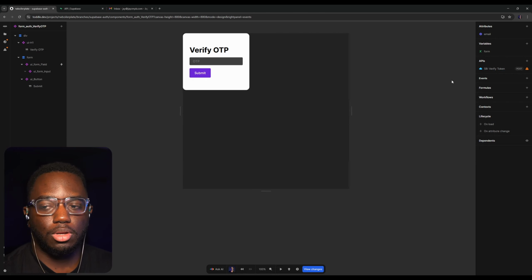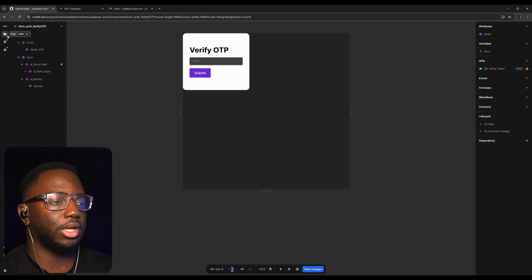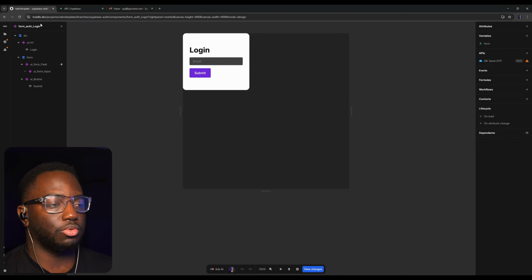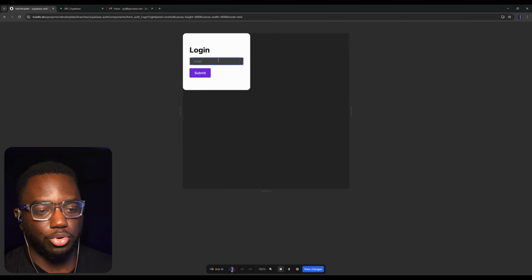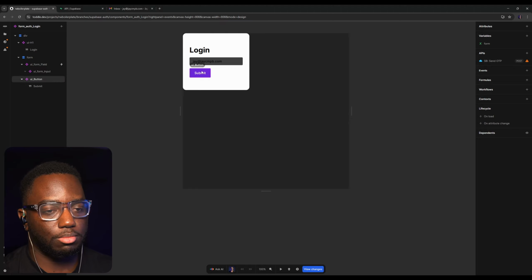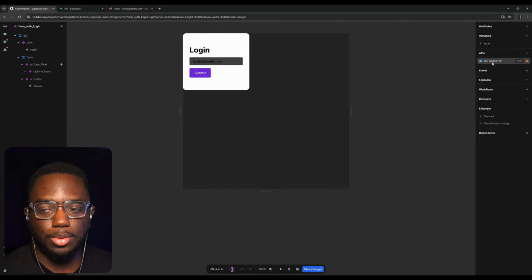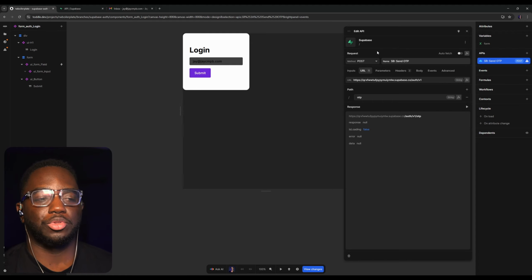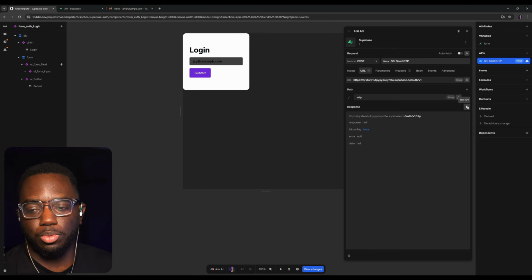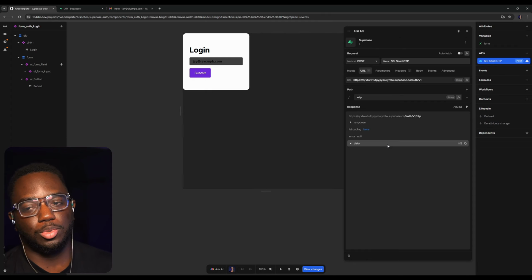Now, let's go ahead and give that a try. We're going to go over to form auth login, which will also be your register one, and I'm going to press T to test my application, and I will type in my email address. So once I have that in there, I'm going to exit testing the application, and I'm going to manually run the API, just so I can see what it returns. Okay. So we're going to test the API. You're going to see we get no error, and it's going to be a 200.